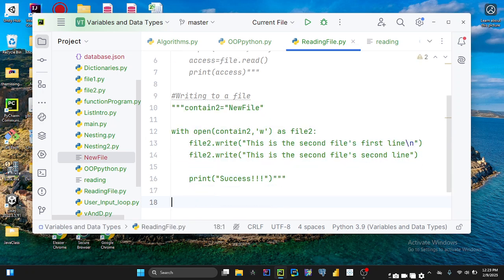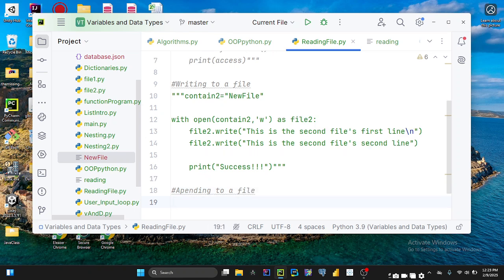Now the next thing we want to look at is appending to a file. So now again, a refresher from the previous topics we did when we talked about a list and how we can append to a list. Of course, appending just means adding extra content to an object in Python or in programming. So we can append to a file. Now you can only append to a file that is already in existence or was already in existence.